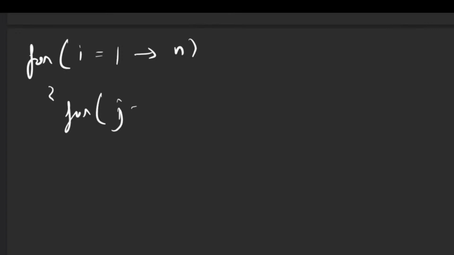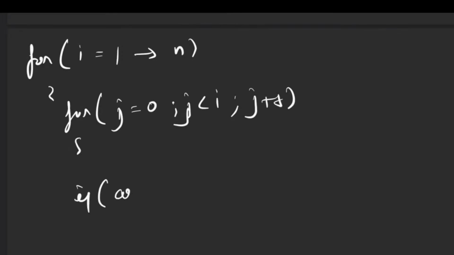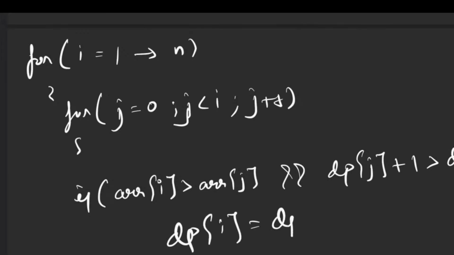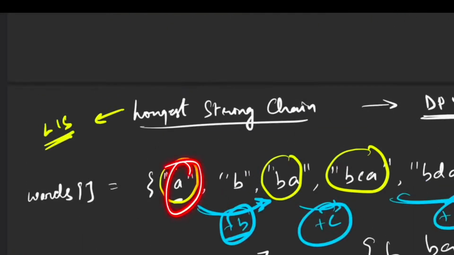So if you remember the LIS code, it was pretty straightforward. You started from somewhere like 0, like 1. You went until n, and the j or the previous loop started from 0 till i, and you went in like j++. And if you remember, the code was quite straightforward. If array of i was greater than array of j, and dp of j plus 1, because that was the sequence, was greater than dp of i, you ended up saying dp of i will be dp of j plus 1, and that's how you changed. So this was the code for LIS. Now I'm looking for a similar structure of subsequence.